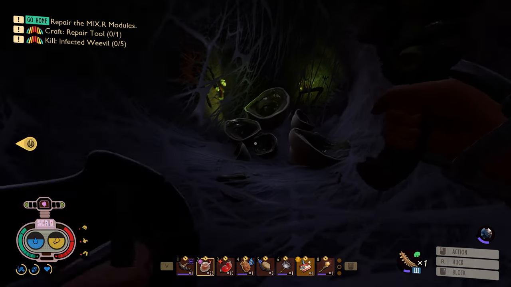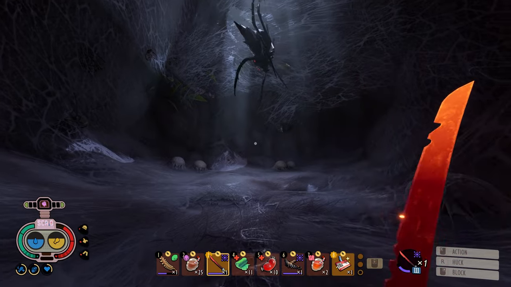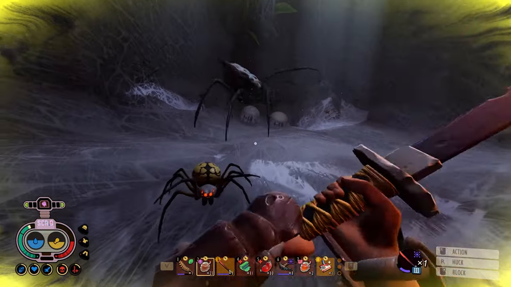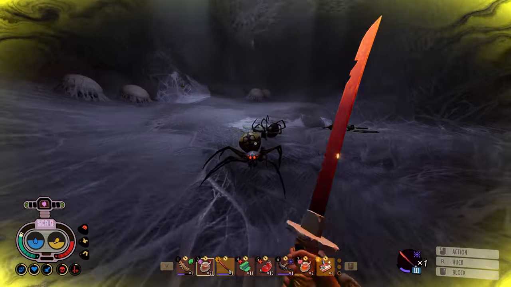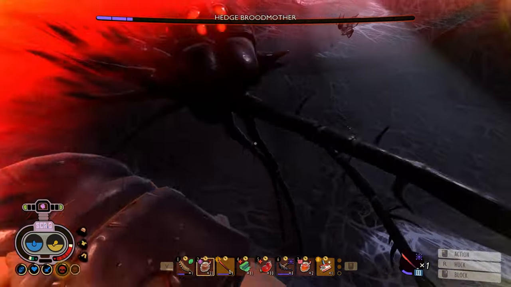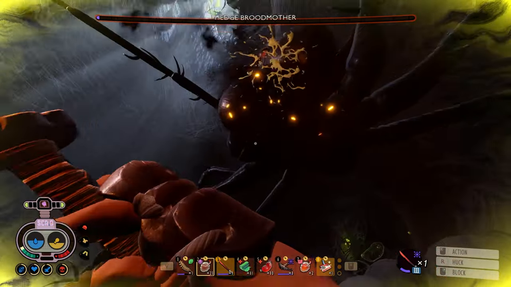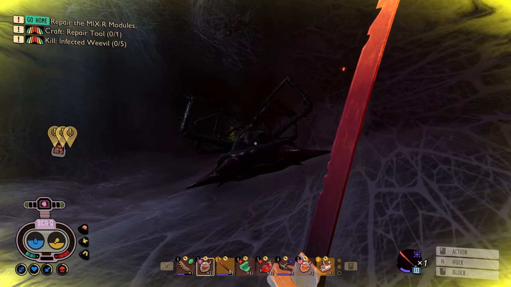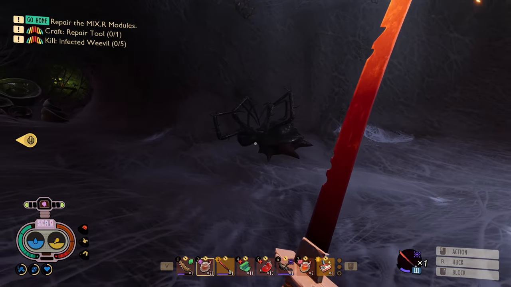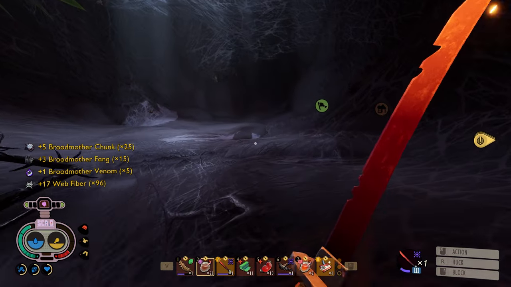All right, let's knock out this last one real quick for the supplies. And then on to the next spider. Oh no, my armor's breaking! Also, I realized I never peeped it. New one for the bestiary. So that's unfortunate because I potentially could have gotten a gold card, maybe. But that's all right. We will take our fifth broodmother and run.